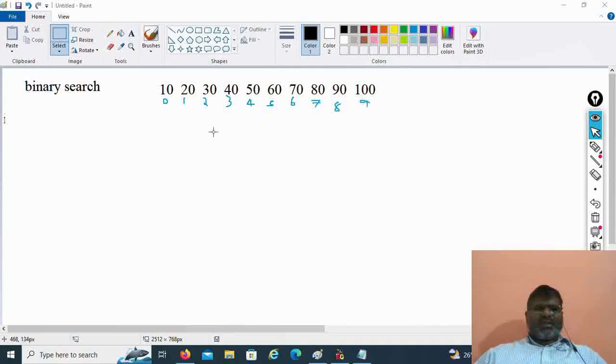Let us assume that we have the elements 10, 20, 30, 40, 50, and so on. I have taken them in order. You can take any elements, but they should be in increasing order.